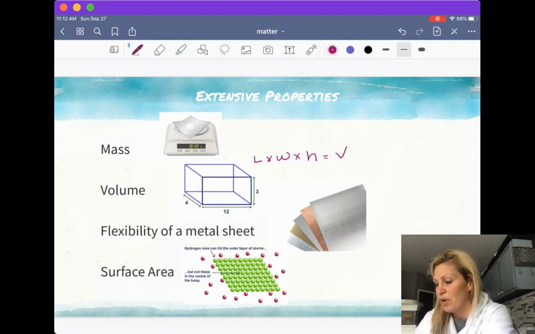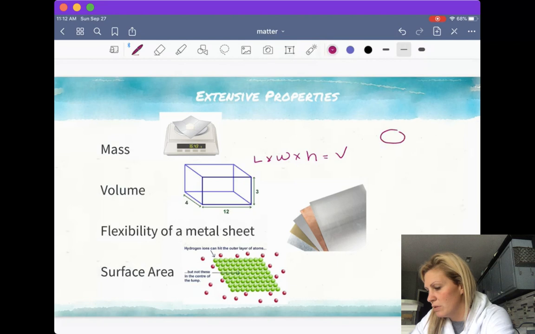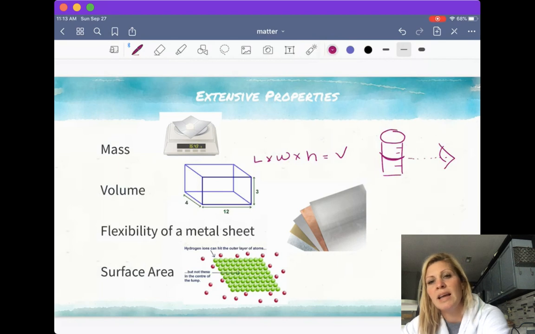We can find the volume of irregular objects like a liquid that take the shape of their measuring device or container, and we use a graduated cylinder. So excuse my awful drawing. Here's my graduated cylinder here, and I can fill it up with the water, and we can measure the volume. There's my eyeball, based off the meniscus. All right, but again, that depends on how much gets poured into the graduated cylinder. So it's dependent on the amount.